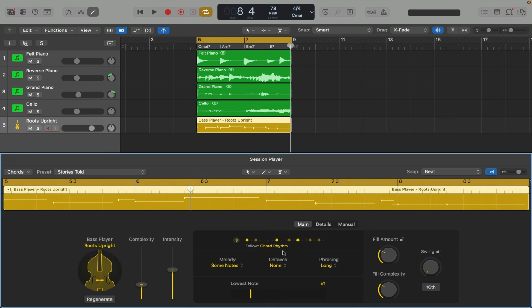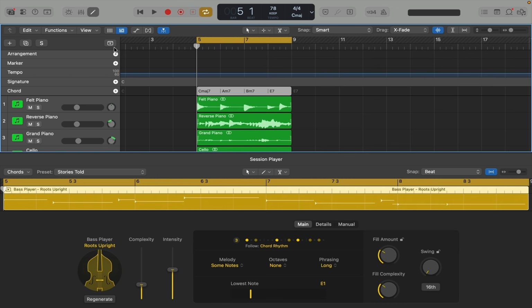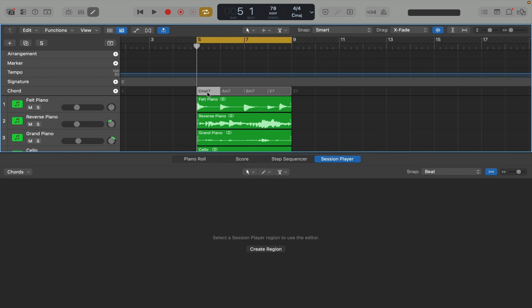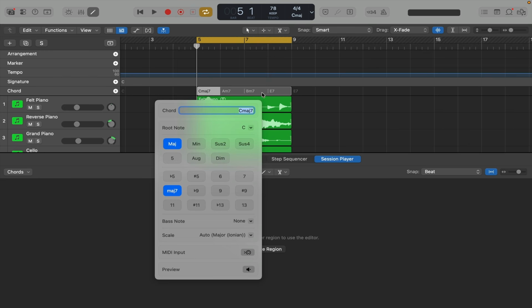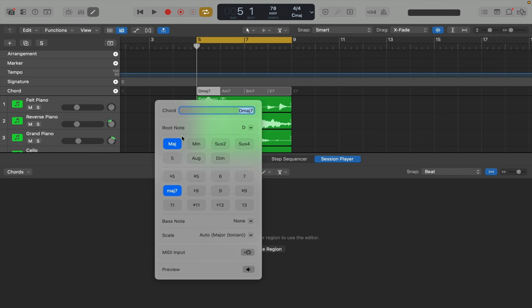And all these settings we'll get to in a bit. But at the minute, it won't know what to play. You can see it's just assigned some chords up in the chord track, which are not the chords to my piece of music. So what you need to do is press G on your keyboard, open up the tracks, and then you go to where it says chords. Double click on each little box. And then you can change it to your chord progression. And my chord sequence is D, A, B minor, and G. So we'll go change the first one to D major.